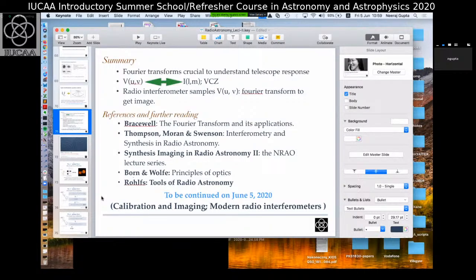I have tried to cover many things in these three lectures. You may be thinking that I could have done only one thing, but I wanted to give you a broad flavor of the different things we use in radio interferometry, starting from the basics of Fourier transforms, Fourier optics, then knowledge of antennas, engineering, then electronics. We did not talk about receivers at all. That's really interesting as well, how to have good receivers and keep their noise low. But we touched upon some aspects, so you can understand that there is a lot of engineering involved in designing dishes and the electronics chain.